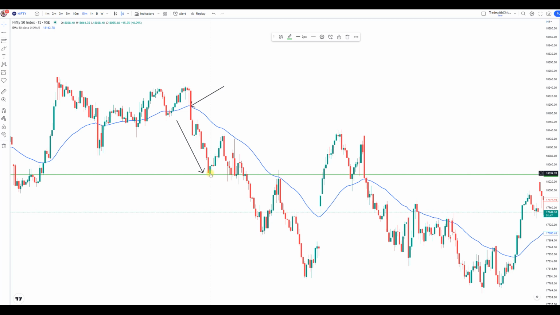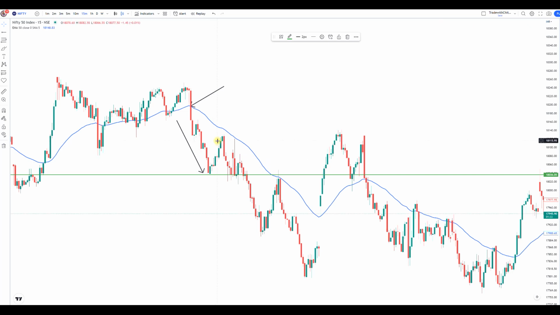When we are entering the trade, according to the moving average, we should always look at the support and resistance zone. Here the price has fallen from 18,200 till 18,000. Okay, so almost 200 points Nifty has given a downfall. So after that, when you're trying to enter, you should be very careful, especially if you are entering at the support zone.